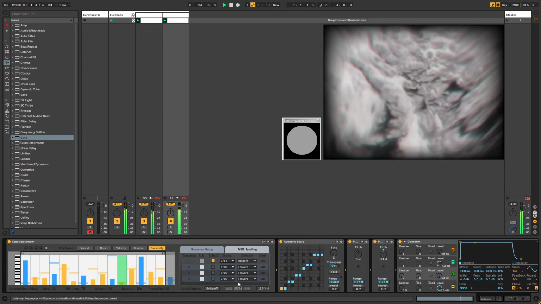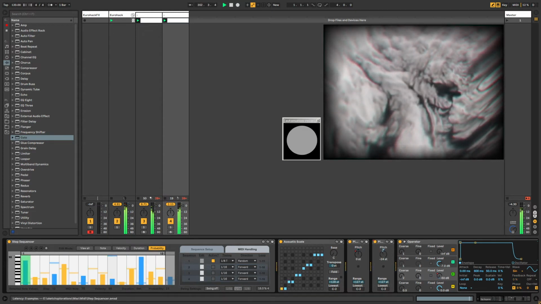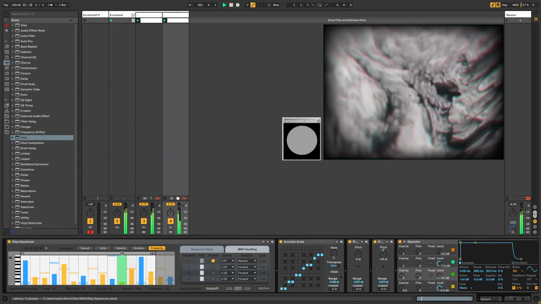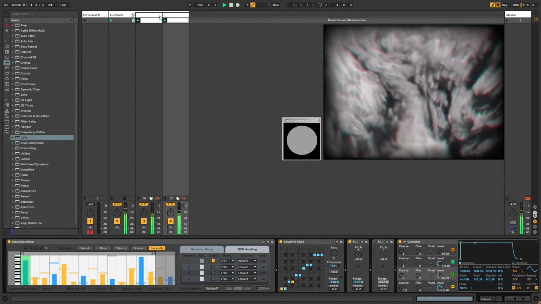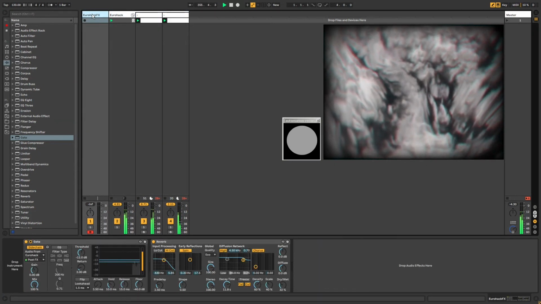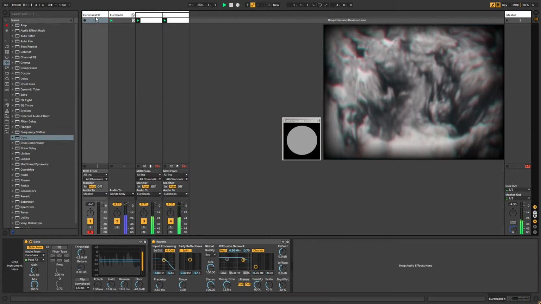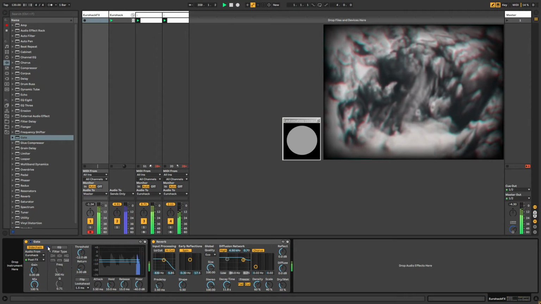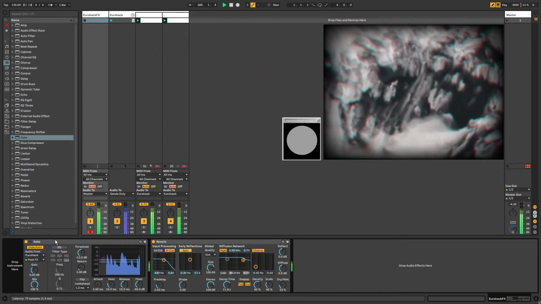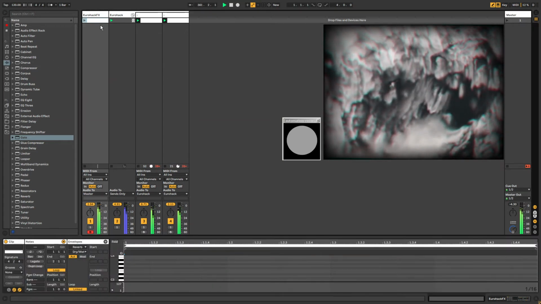I'm thinking 8T notes, triplets, and let's pull this in. All right, so synths only, and let's sidechain that. So now we got our effects here, and we can drop a dummy clip.